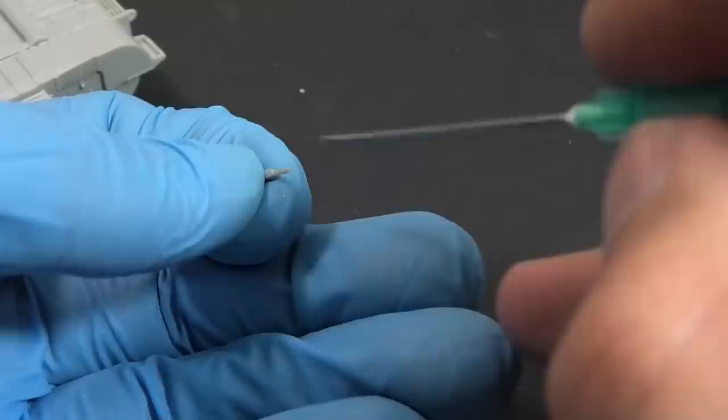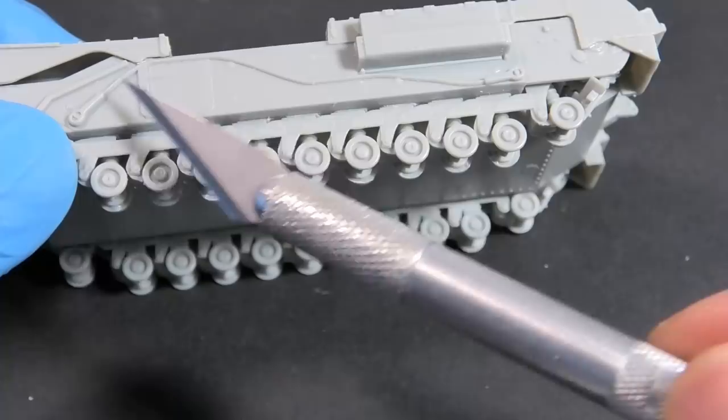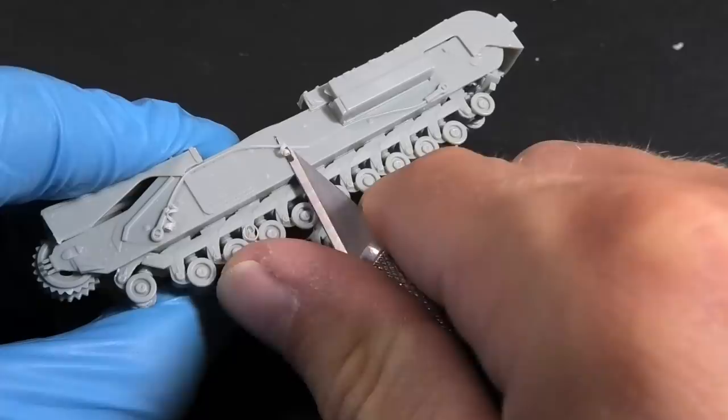Now I'm drilling out the gun barrel with a hypodermic needle, because they are sharper than ordinary drill bits. The whole kit is relatively simplified, as you already noticed, so if you want to play with the details, you have plenty of options. I only think that the tow rope should be made from a separate part, because it looks quite monolithic.